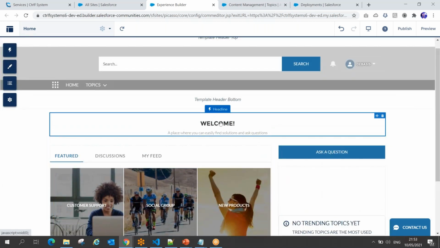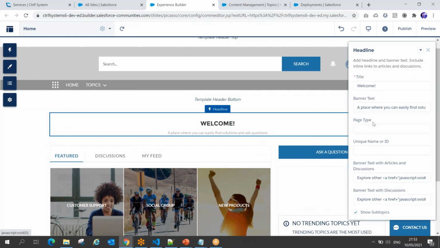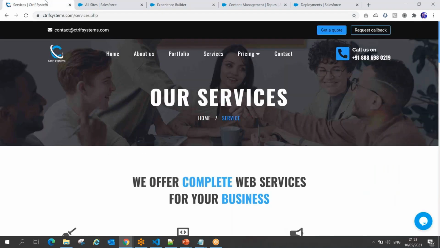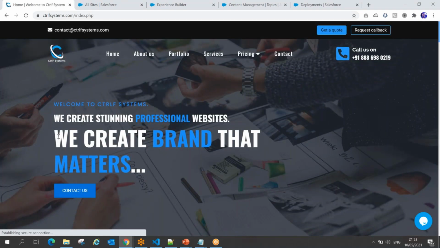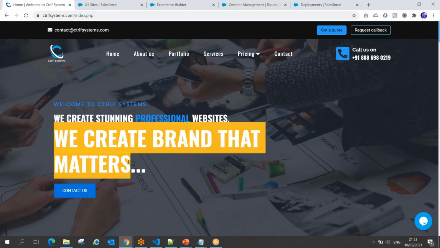So now I'm in this header page, or you can say headline. What I can do here is modify this headline. If you click on this headline, you can see the design attributes coming up. What title do you want to display here? I want to align it with my company website. So simply I can say, we create brands that matter.